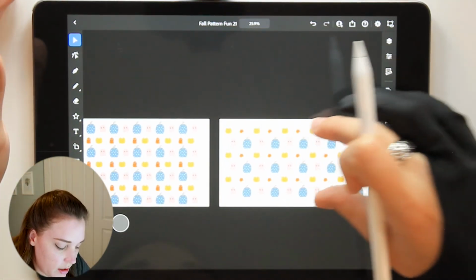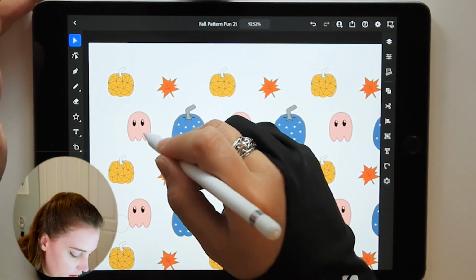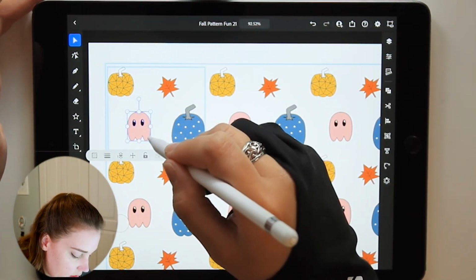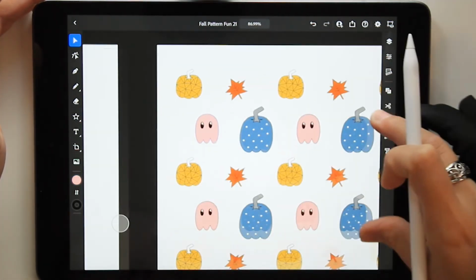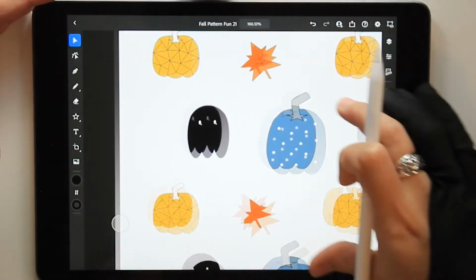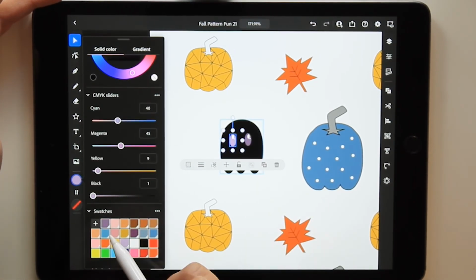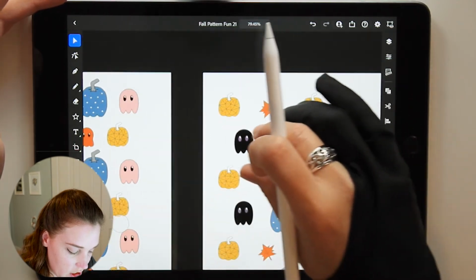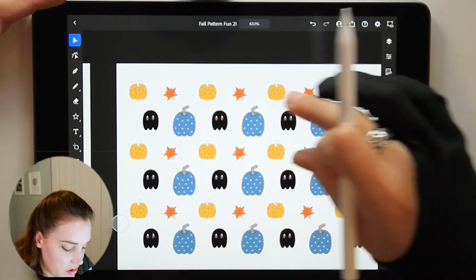We can even go in and we can change the color of this guy by double tapping in, double tap again, you can change the color of him. Got like a little dark ghosty. It changes all of them. Once you change something on one, it changes it to all of them. So you can do that.